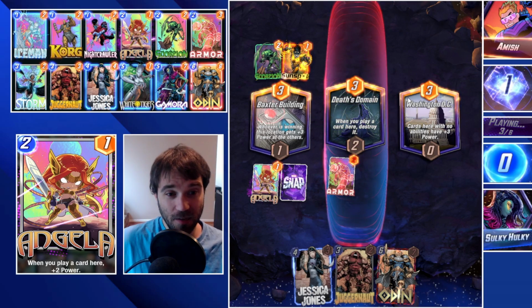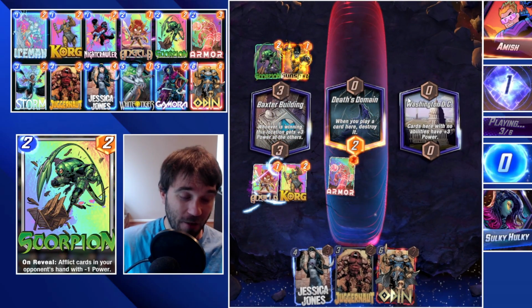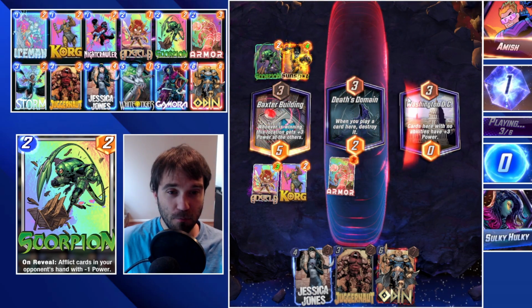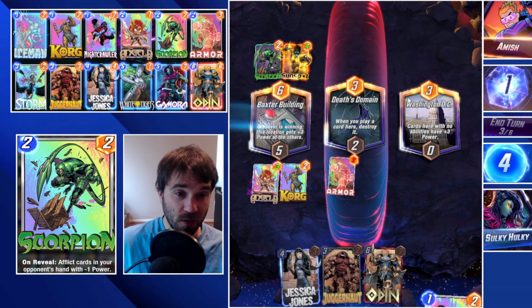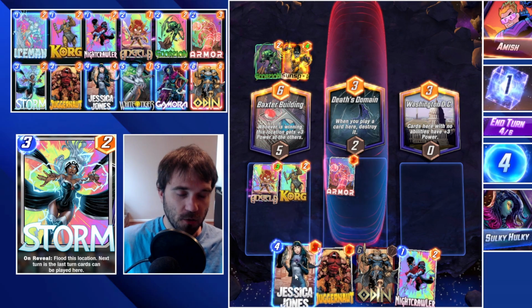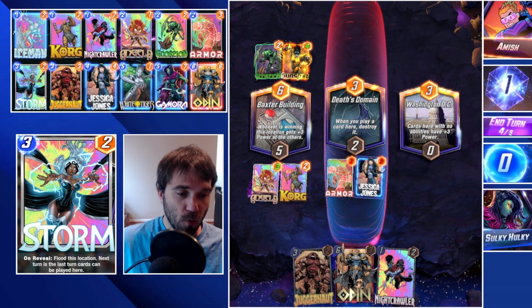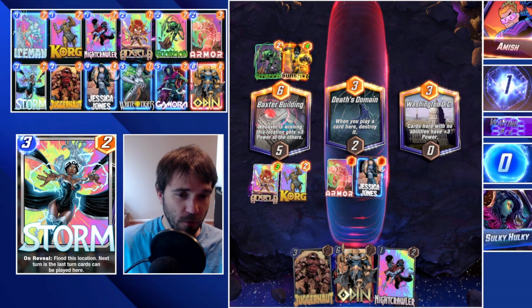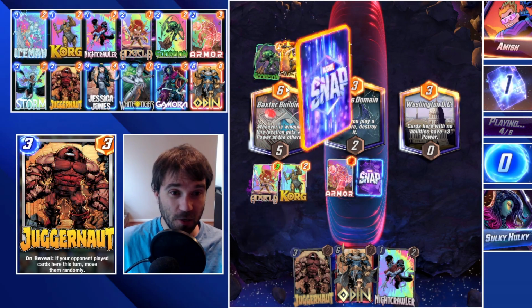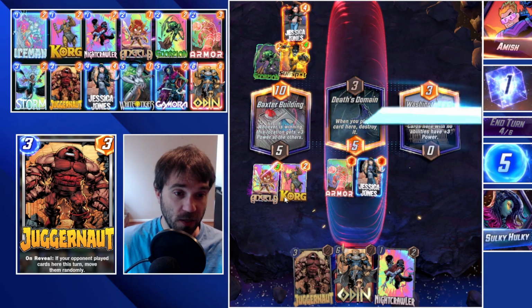That means that they might have an Infinite, or maybe they just don't have anything great to play on this turn. But they are going to be able to create a pretty large Sunspot, and we don't have an answer to it, unfortunately. So I think we play our Jessica Jones into Death's Domain. We're going to kind of slow play it if we need to, and if it looks like they're dropping an Infinite on the final turn, maybe we can disposition it with our Juggernaut to find a win condition.